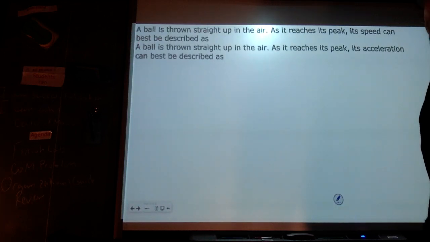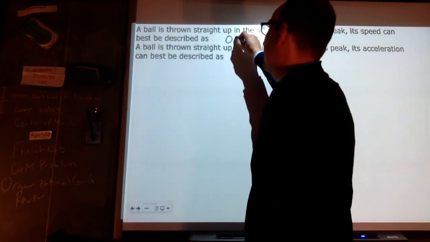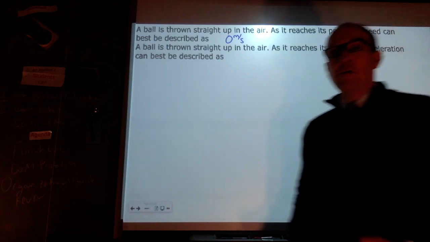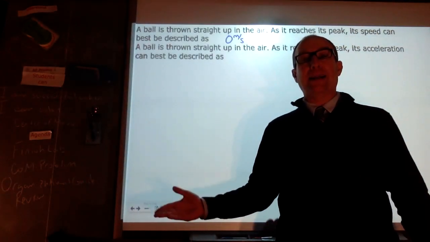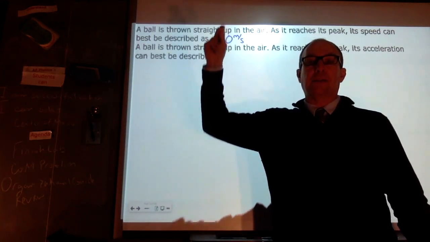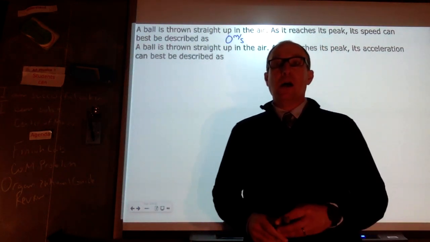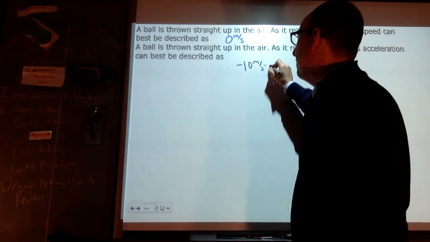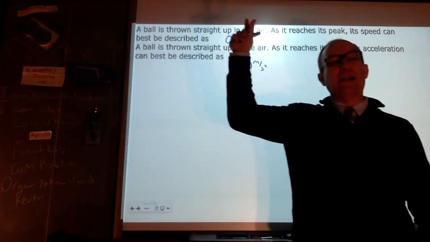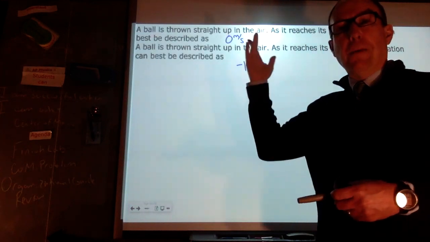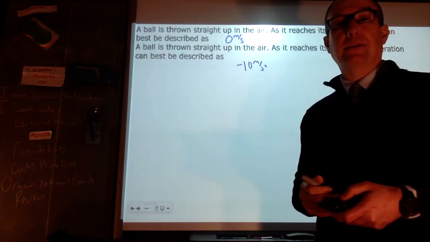A ball is thrown straight up in the air. At its peak, its speed could be best described as 0. In order to go from a positive to a negative, you have to pass through 0, if you think about a number line. So there's a moment where it's passing through 0 before it comes back down. The whole time, it has an acceleration of -10. It's feeling gravity the whole time, even at that moment when its speed is 0, because it comes back down. If gravity was 0 there, when you throw it up, it would just stay there. That doesn't make a lot of sense.